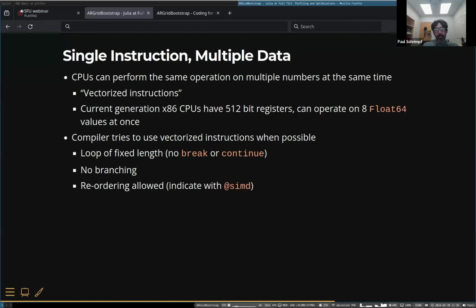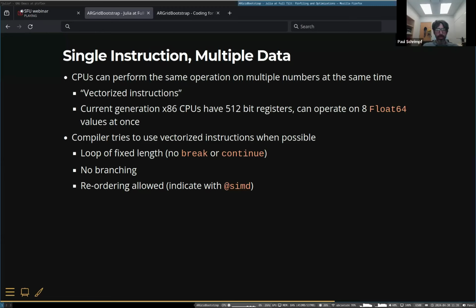Now the compiler is going to try to use these types of instructions when possible. And sometimes it can be successful, sometimes not. For it to work, you need to have your code meet some conditions.